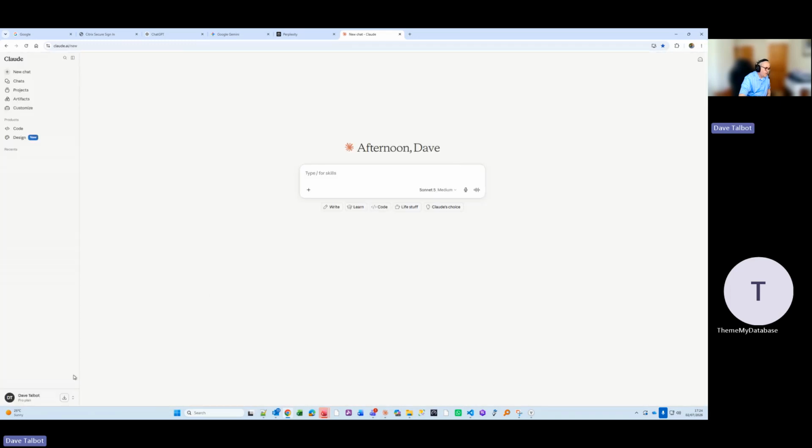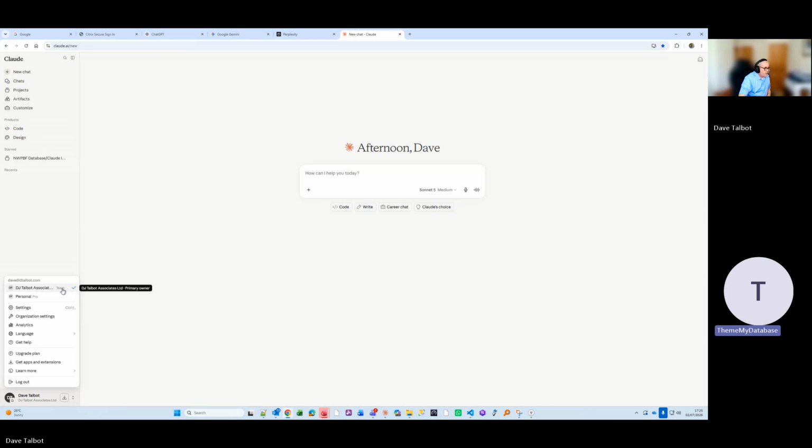So it'll be interesting to see, if you go down to the bottom left-hand corner, it'll tell you what license you've got. So in the bottom left-hand corner, you'll see your name. If you click on there, the top item tells you. In my case, you've got the company name, and to the right it says Team. What does yours say? I've just got my company name. Does it not say a license type? Nope. That's a bit odd. If I go for personal Pro.